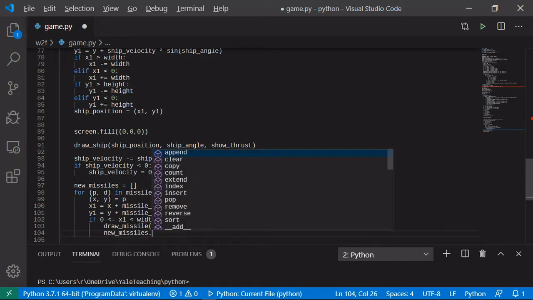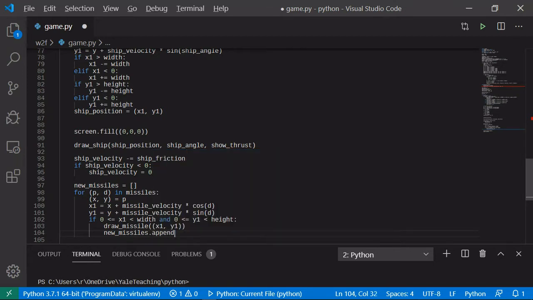And then we can add the new position to the new missiles. All right.